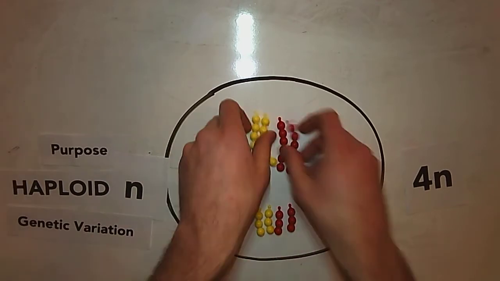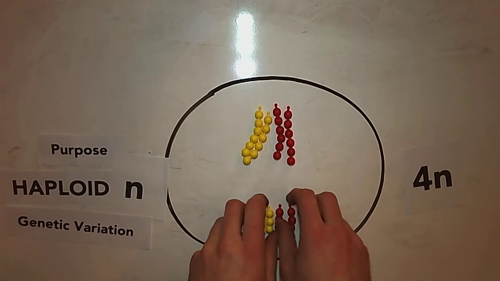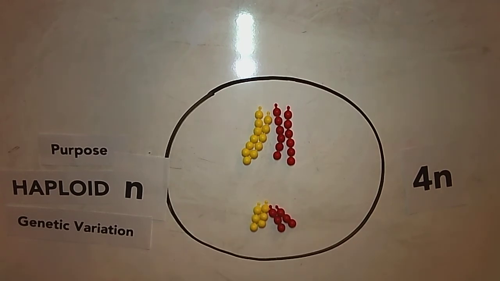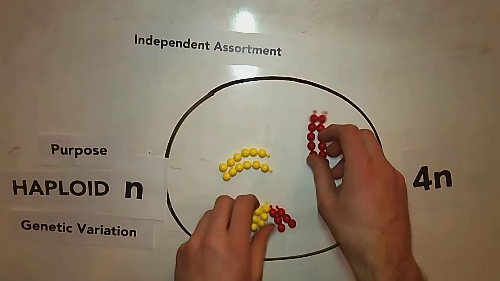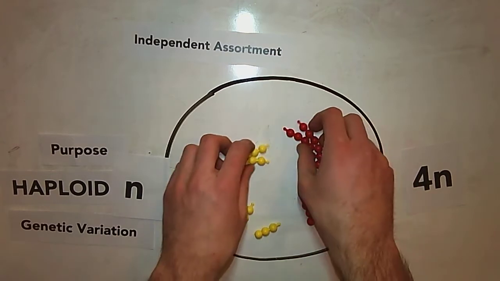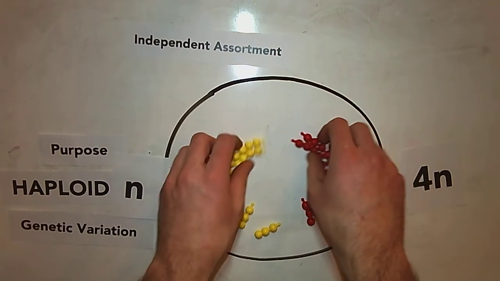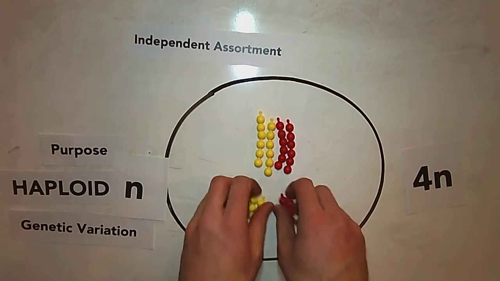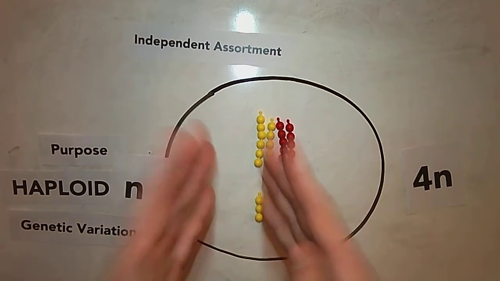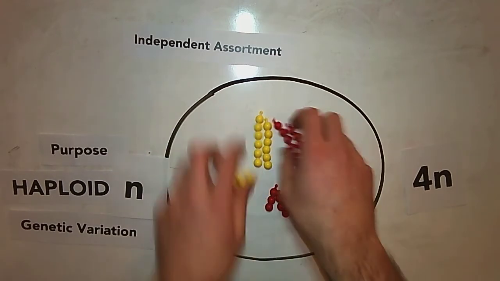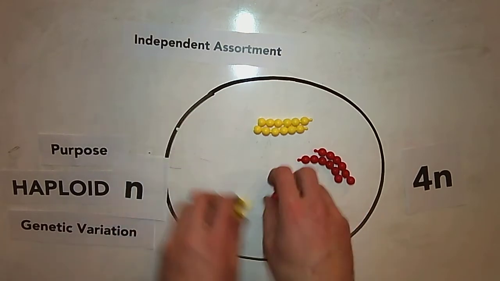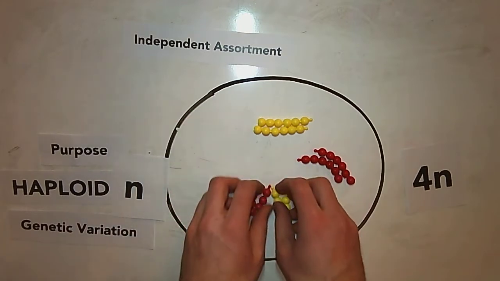Okay. So at this point during mitosis, the cell would split, everything would be genetically identical, but remember our goal is to have this genetic variation, so some things are going to happen at this point. The first one is going to be called independent assortment. And so these chromosomes, I had them lined up before, but they're going to line up. Okay, so they might line up like this, but they don't have to line up just like this with all the yellow on this side and all the red on this side. They could have easily lined up like this.